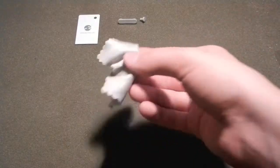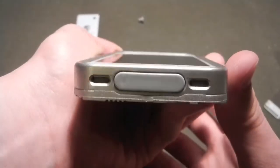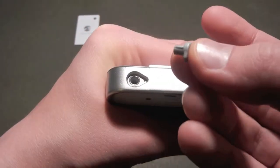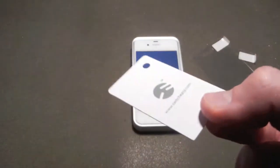There is also a little wipe which comes with it, and it's pretty good for cleaning the screen. You can also find dock jack protectors which can basically protect the inside of your iPhone from any dust or water. There is also the same protector for the headphone jack. One thing I forgot to mention is that the screen protectors have a little tool which helps you remove bubbles after you apply them.